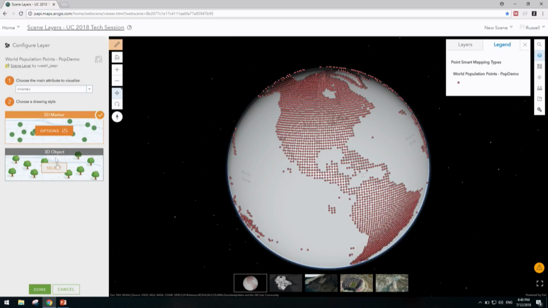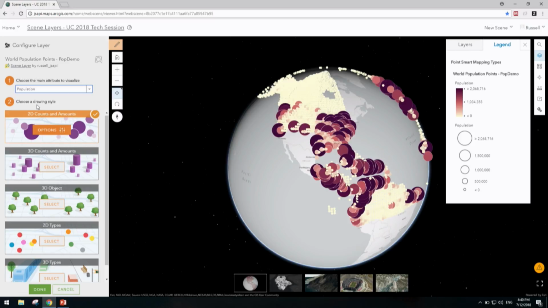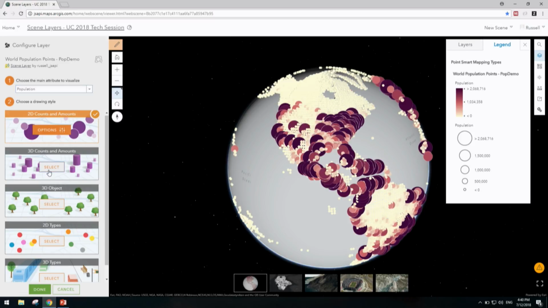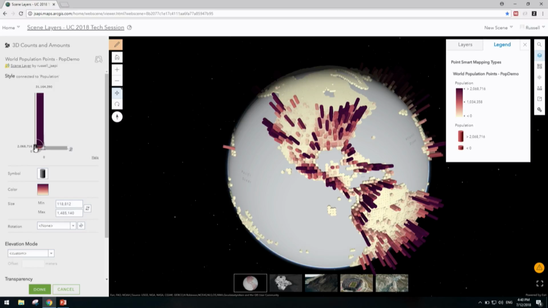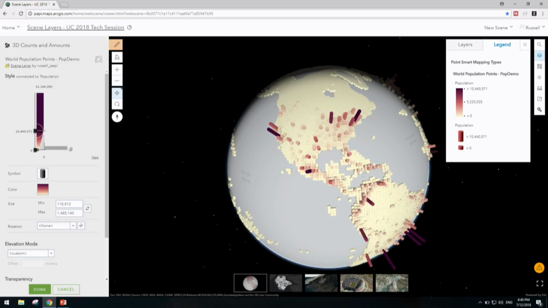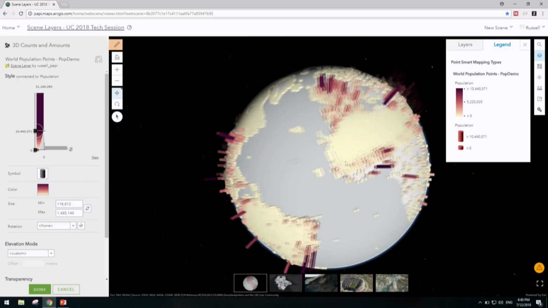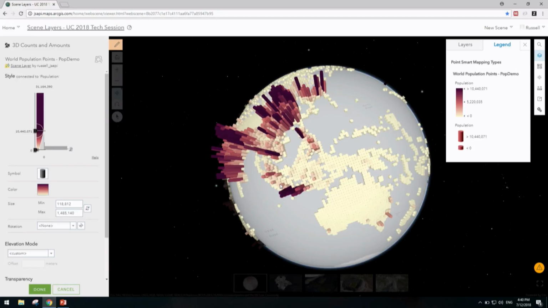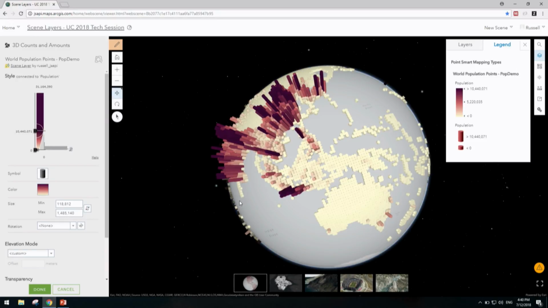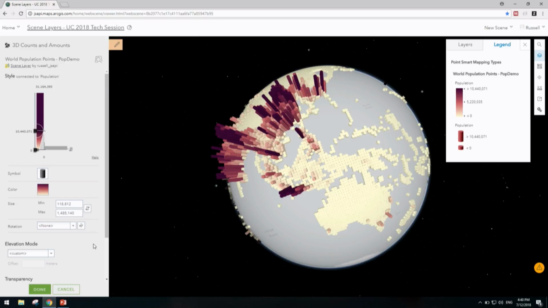So I can just go into that layer and pick that population attribute. We're seeing this large data set updating on the fly, and I can now use 3D symbols, like this counts in the mount style. And I can go ahead and update the sliders, and you see that the large data set is updating, and it's all streaming into the scene viewer within this web scene. That's just a simple basic one. To look at these points, you can publish your own 3D symbols to ArcGIS Online as well and use them with your point feature layers or point scene layers.